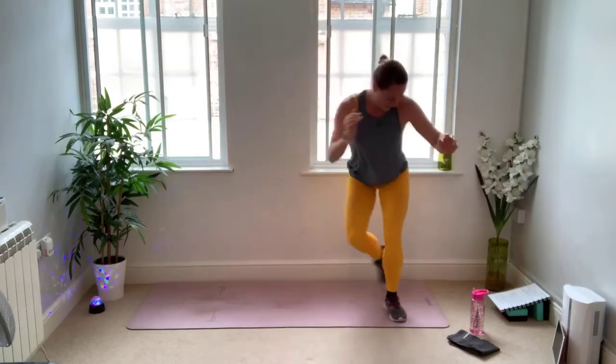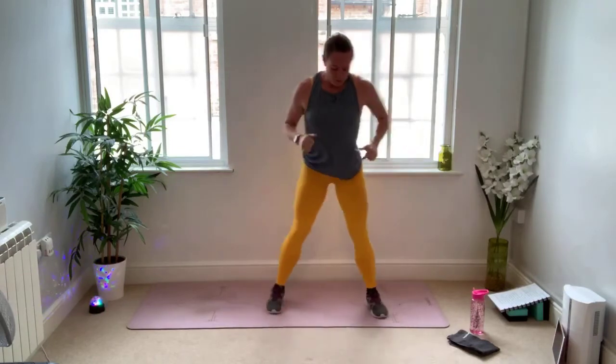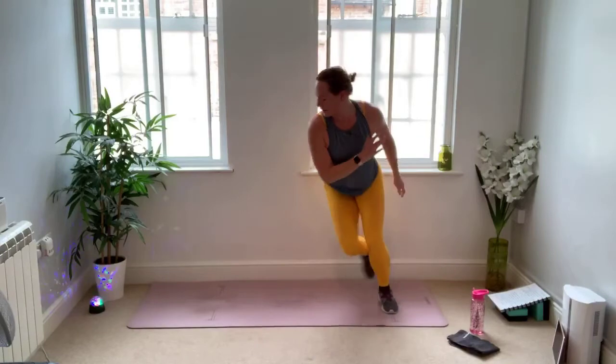Up we go. So remember the lower impact version, step and tap, push the ground away, step and tap, push the ground away, or move with more speed. Good. But you've got that pivot from the hips. So there's a little lean forward. Shoulders about in line with the knees on a vertical plane, kicking your back foot behind you, and then pushing the ground away with your standing leg. And the push away is what uses your glutes.